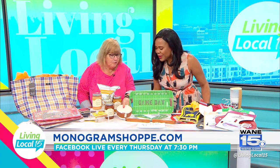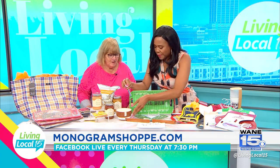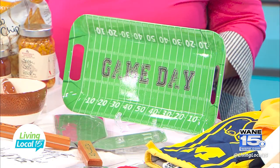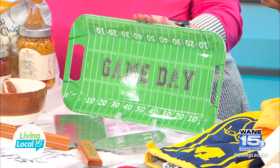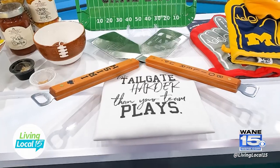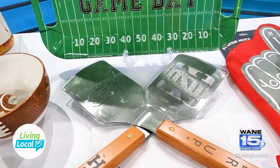We've got our little chip and dip bowl for tailgating with a little football on it — we love a good theme, perfectly themed for football season. And our little melamine tray for your party. We've also got Boilermaker and Irish sportulas — and look, they've got the logo right on them!